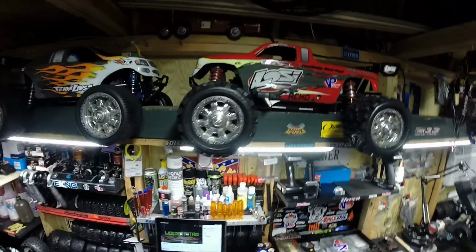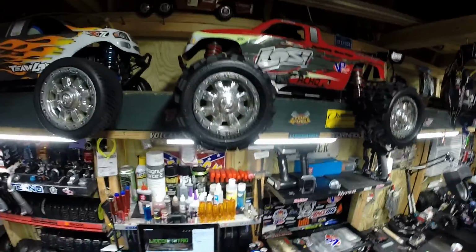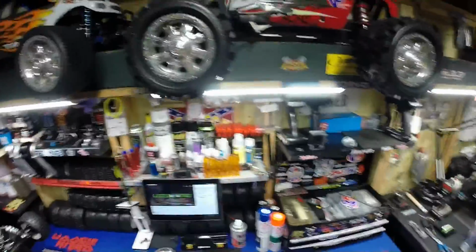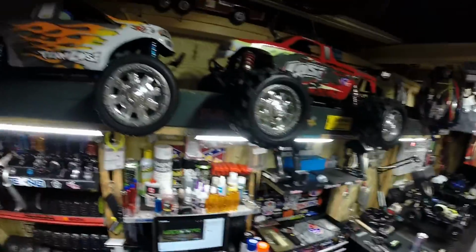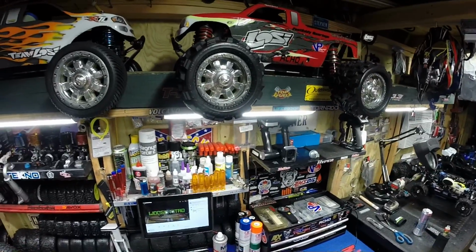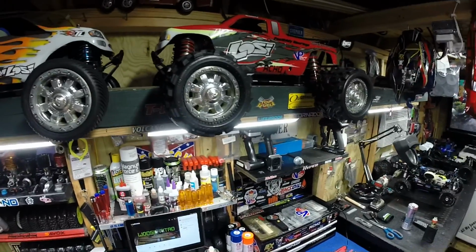That was, as y'all know, and if you don't know, my very first Nitro was an LST right here. It's the XXL1, and she's still badass. I mean, she's a great truck, a great platform, very durable. I'll never get rid of this truck. I know I was thinking about selling it, but I'm glad it didn't pan out. I'm glad that gentleman did not show up. I guess he didn't want to pay the money or whatever, but I took it as a sign that she's going to stay with me forever.